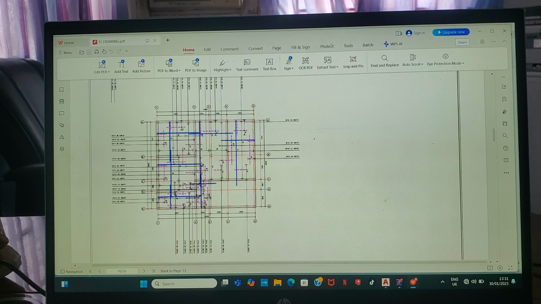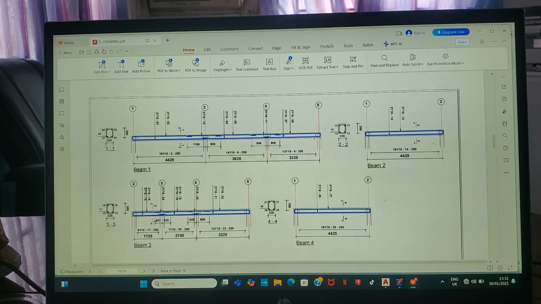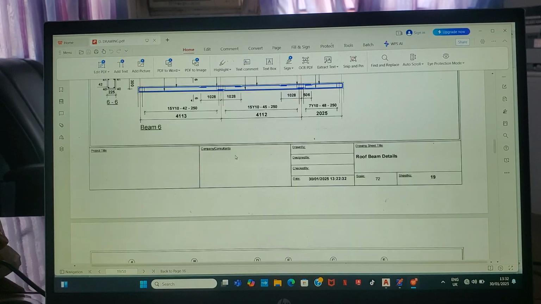Now if we have first floor and second floor to be the same slab, everything the same, you don't need to redesign or redetail the second floor. What you have to do is just say same reinforcement as first floor. Okay, the same reinforcement. Now the roof details. All right, this is just the roof details, everything is well.